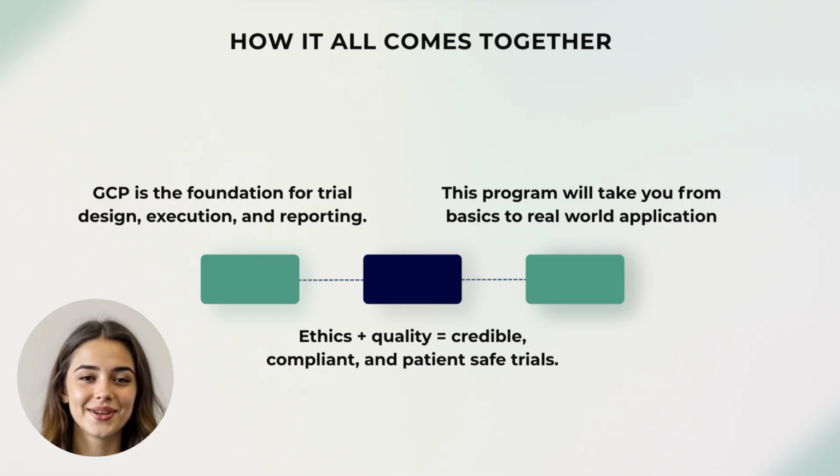We've spent time going through the history, the ethics, the regulatory landscape, and the practical applications of good clinical practice, or GCP. Think of GCP as the foundation, like the concrete base of a building. Without a solid base, nothing else is stable. GCP is the framework that underpins trial design, execution, and reporting. If any of those pieces are shaky, you run the risk of producing data that isn't credible, or worse, putting patients at risk.